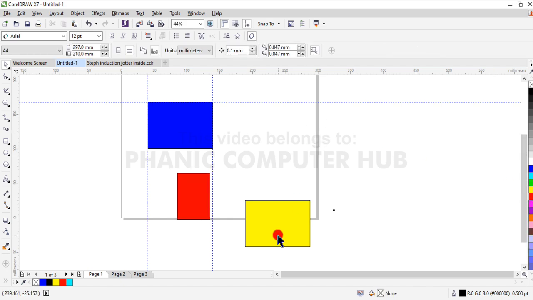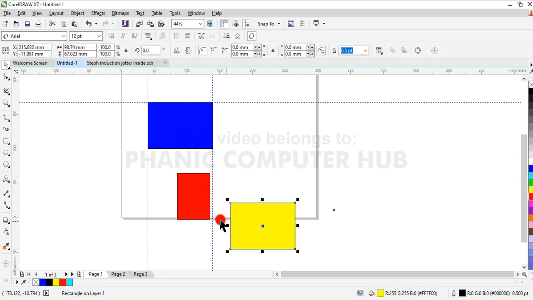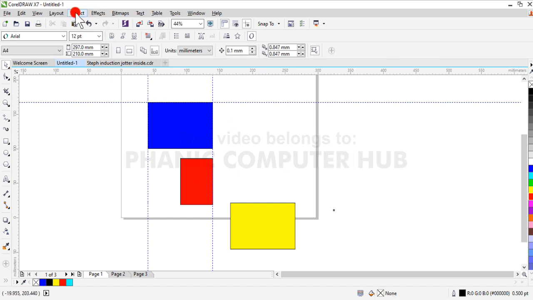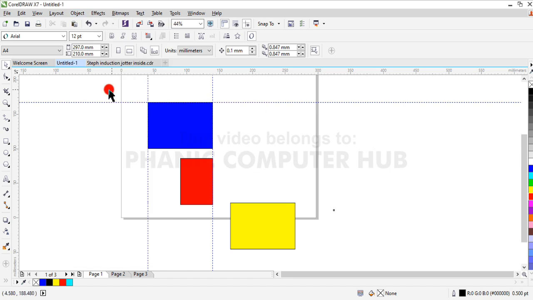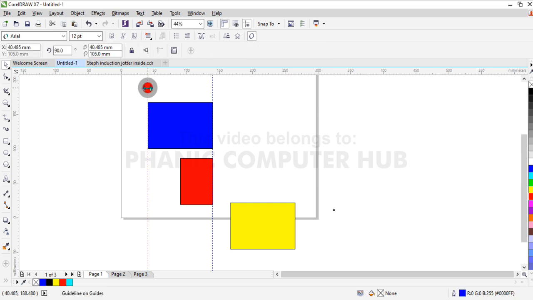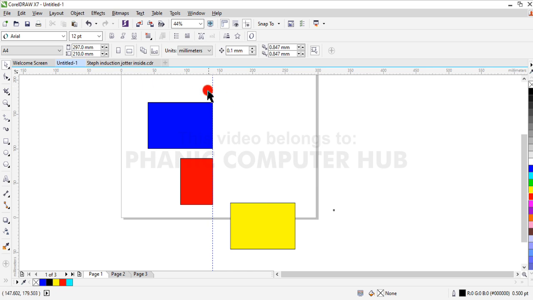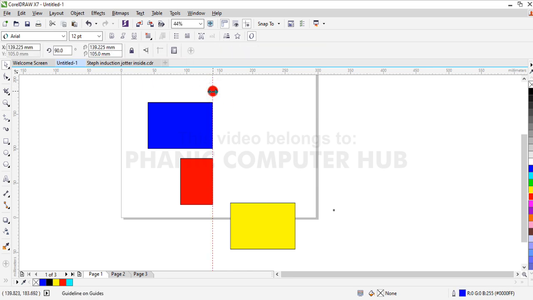Let's say I just scatter all these things now. Okay, and I want to align. Remember, you click on object, align and disable. It's not visible. Then I will just mark it select, or let me delete all these rulers so that it will not confuse you. Remember to delete the ruler, select the ruler. Once it changes to this red color, you press delete on your keyboard, or you can still right click.